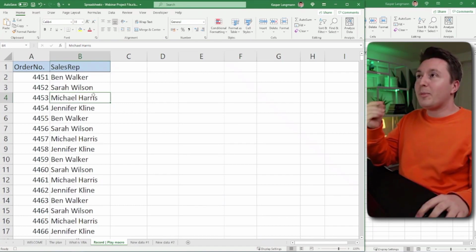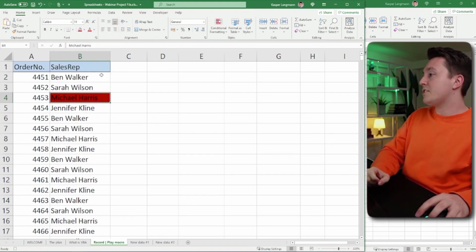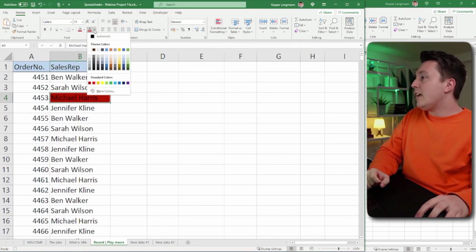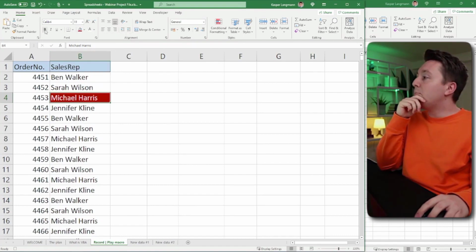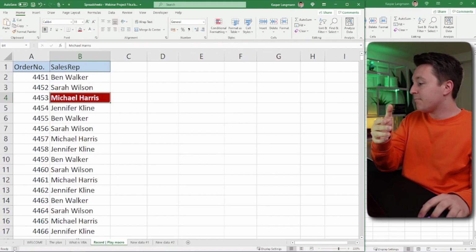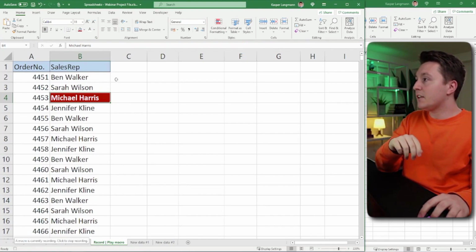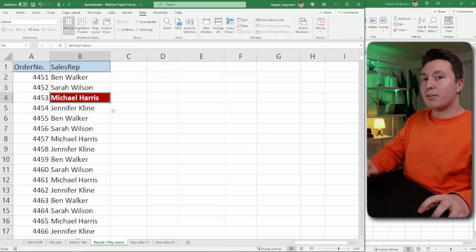So here, I want to apply some formatting. Let's go up here and hit this. Yeah, change the cell color into this, and maybe change the font color into this. Let's make it bold too. And yeah, that's about it, I think. I'm going to stop the recording now, and I can click this button right here, or go to the View tab again into Macros and hit Stop Recording. And now the macro is recorded.